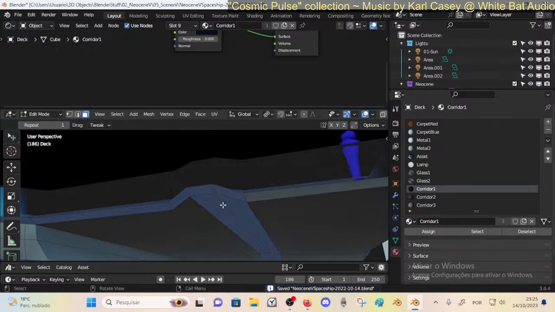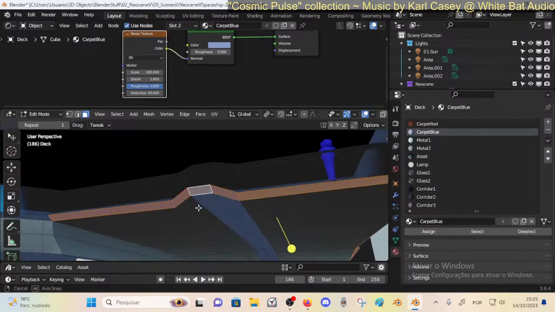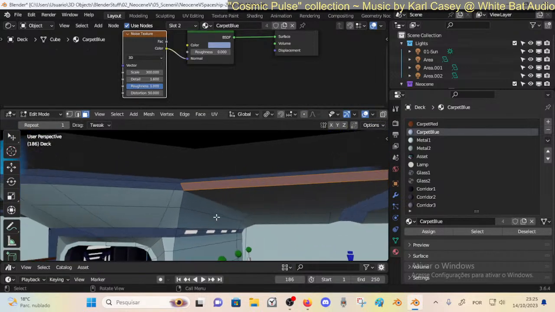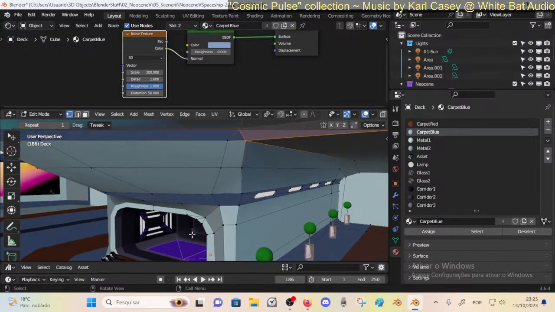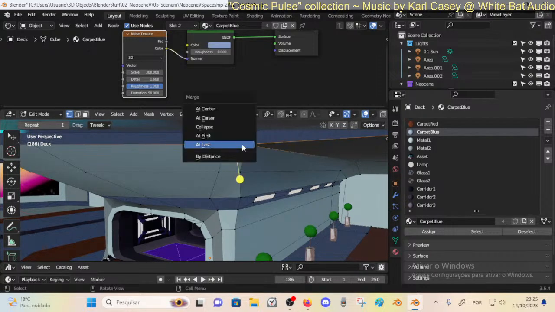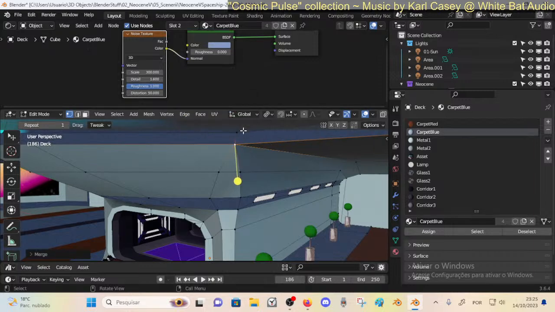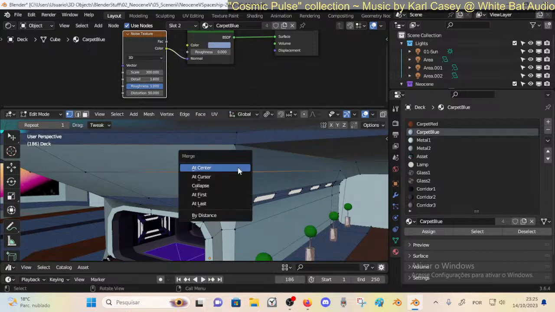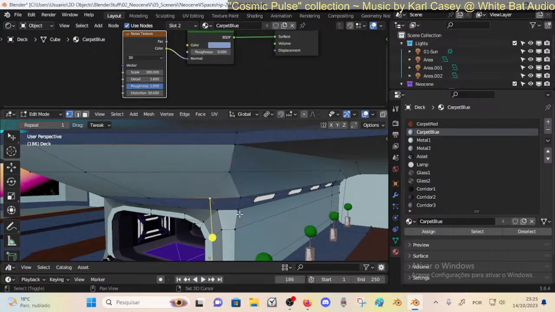But we need to change this thing here, as well as here. So here we have this problem again, and let's merge here at the center. Merge at center.